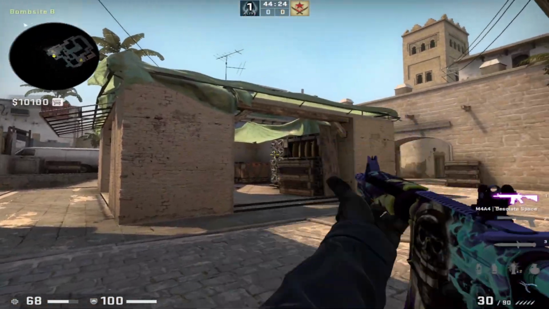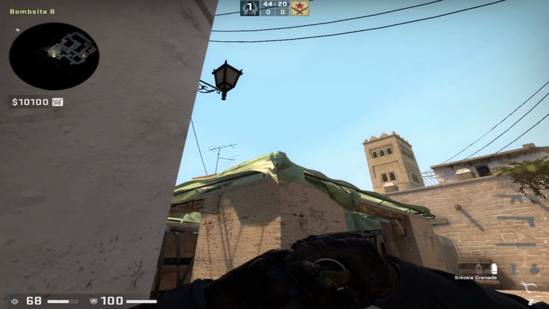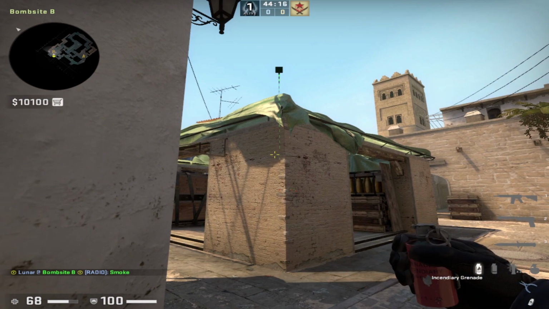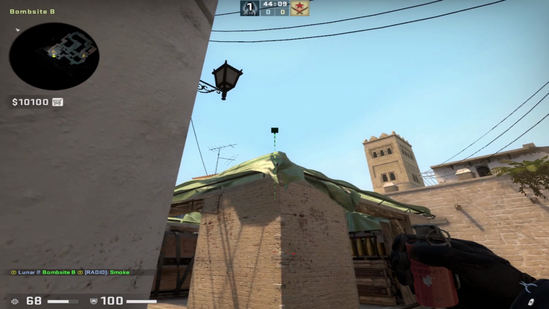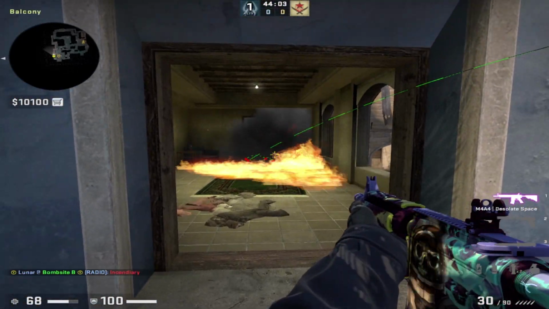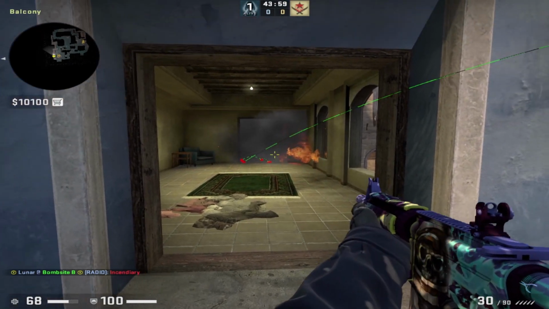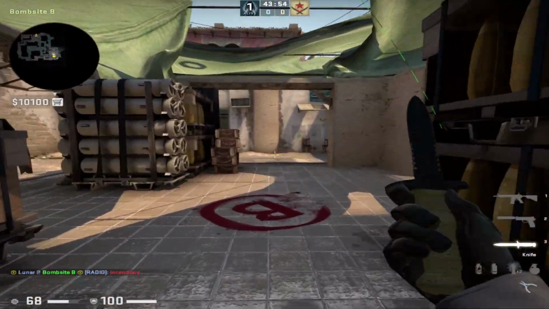Alright, so say you are throwing that beginning smoke into B-apps like I'm about to throw again here, and you do get people that are actually running through your smoke. The best option for you would be to throw a Molotov directly behind that smoke, and the easiest way to do that is to do the same exact lineup as the smoke. You'll throw that molly, and as you can see here, it lands perfectly behind the smoke every single time. You don't have to worry about the smoke making it go out or anything like that, and if someone tries to push through, they're instantly going to be greeted by that molly and most likely fall back.